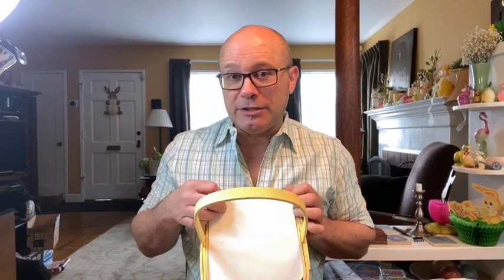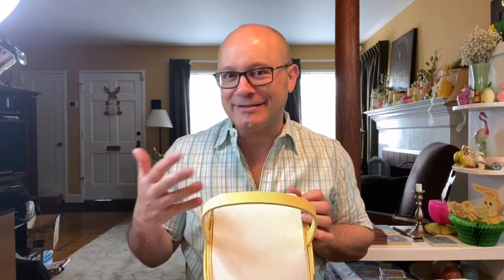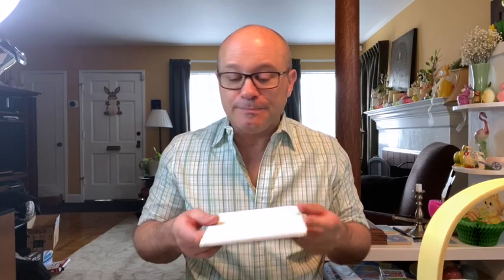It fits pretty snugly. What we want to do is basically create a false bottom in the Easter basket so all that precious candy doesn't get lost in the bottom. And if you're interested, you can put a gift underneath this cardboard — maybe a t-shirt or a little boxed gift. We're going to make it so that this pulls out easily by putting some ribbon handles on it. We're also going to paint it green, or whatever color your Easter grass is going to be. Painting it helps create the illusion that the grass is a lot deeper than it looks.